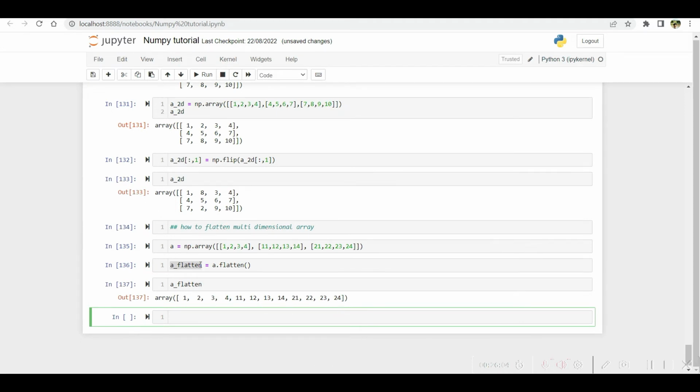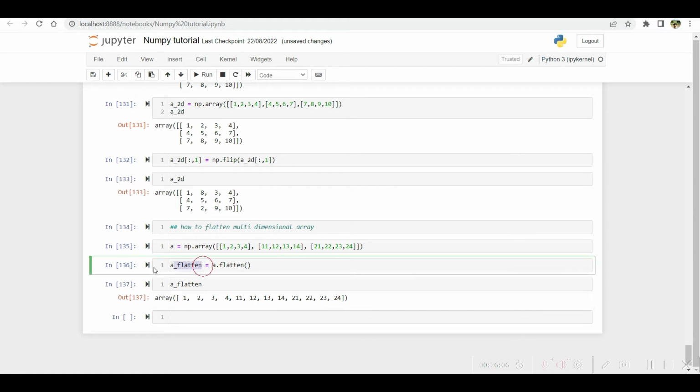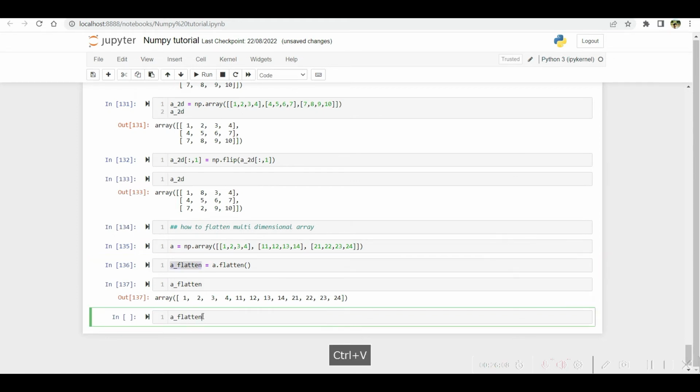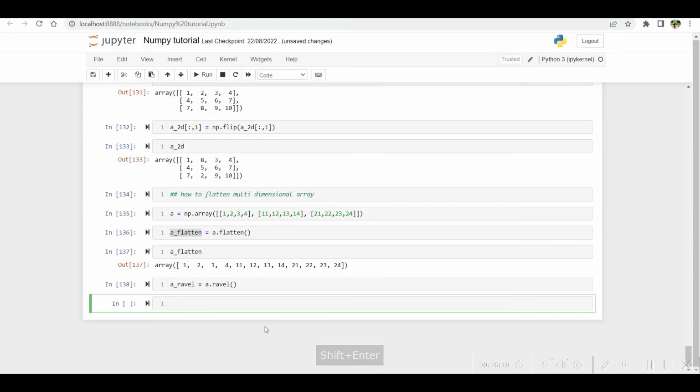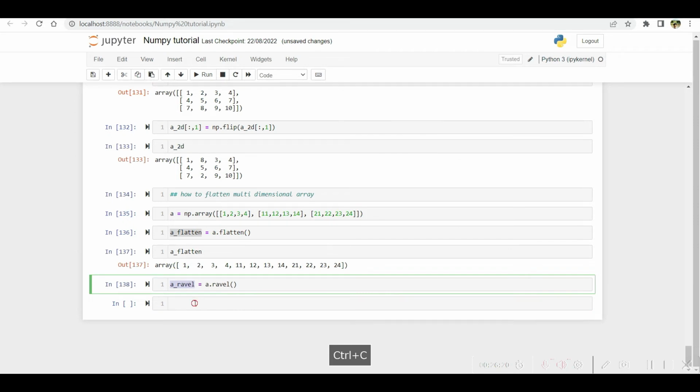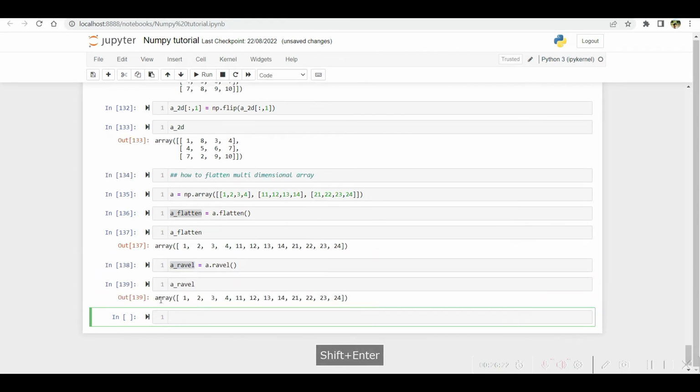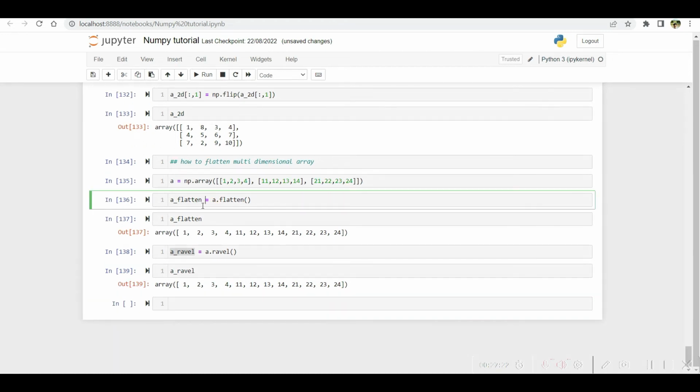If you do a.ravel, this will also do a similar thing. There is a method called ravel, and it will also show you a flattened 1D array. But there is a difference. Flatten will not change the parent array.